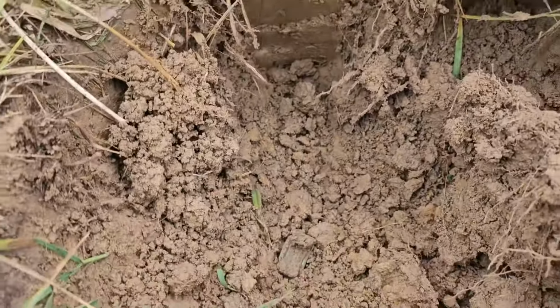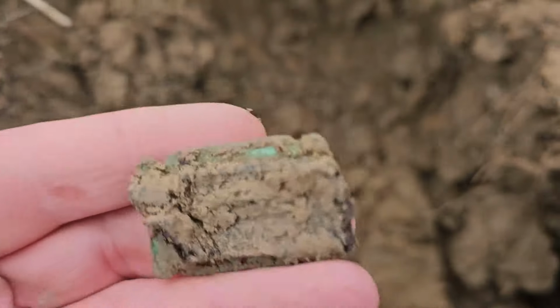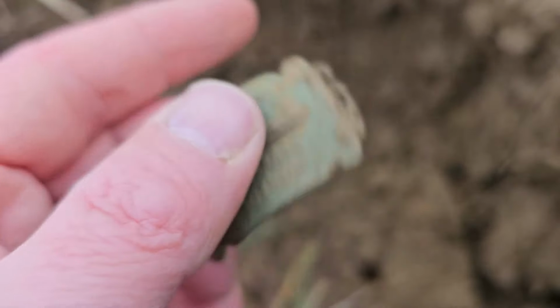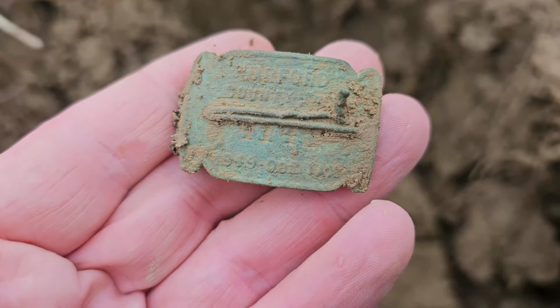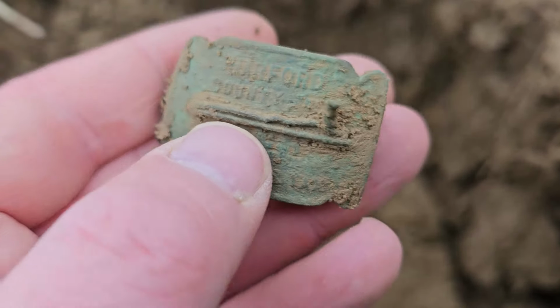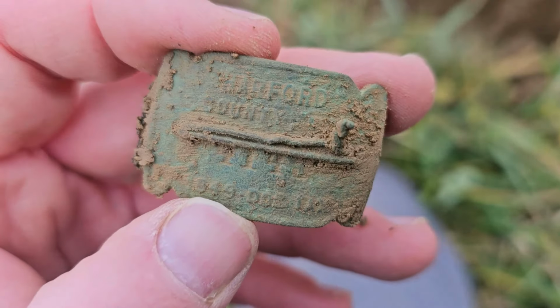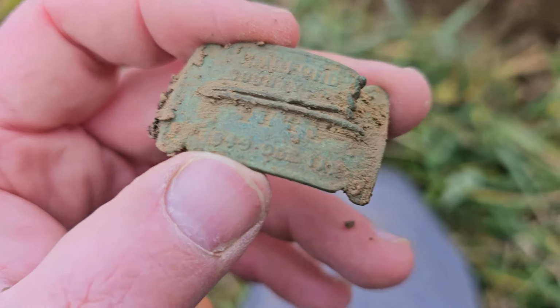So here was another really deep signal, but it was loud. And I got this. I don't know exactly what it is, but that looks like leather strapping on that. And, ooh, is there writing on there? There is. You know what? Is that a dog tag? Harford County. Let me get this cleaned up a little bit more and see exactly what I got here, because I'm not sure, but that might actually be a dog tag. It's weird that it's got the 949 number, though. Huh. All right, let me get it cleaned up. I'll be right back with you guys.